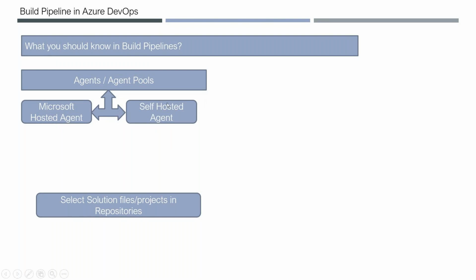So if you are managing that server and all the required prerequisites and copying content from repos to the server set up by you, you call it a self-hosted agent. You are responsible for everything here. With a Microsoft hosted agent, you are not responsible for anything. You just need to select it, and based on the project type, it will create the virtual machine in the backend. You cannot log in or see it, and it will install all the prerequisites as well. Clear what is a Microsoft hosted agent and what is a self-hosted agent?